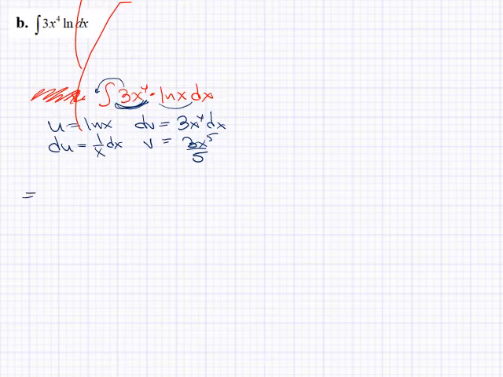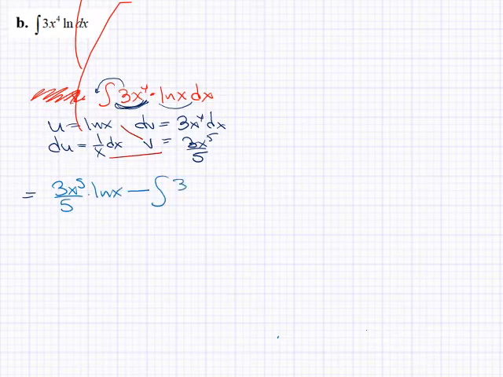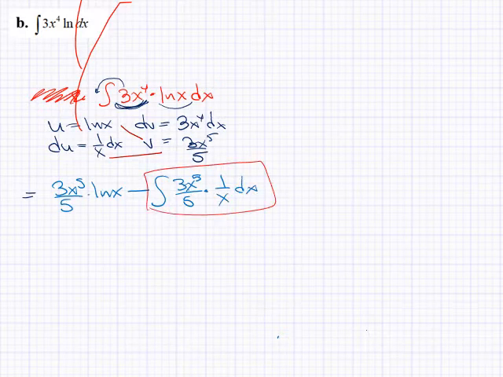So then we would get u times v, this times this, minus this times this. So u times v would be 3x to the fifth over 5 times log x minus the integral of 3x to the fifth over 5 times 1 over x dx. Remember, our hope was that the second integral would be easier to do. You might look at this and say, oh, it doesn't look too easy, but actually it is, right? This x here and this x here, we can cancel, so this will become x to the fourth. And all you really have is a power rule integral.